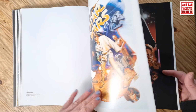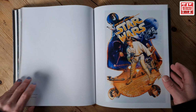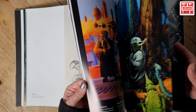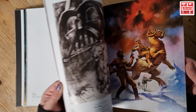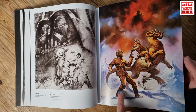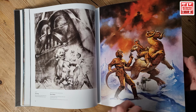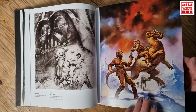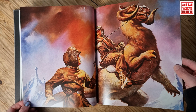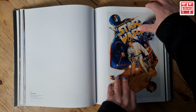And just going back a few pages, we've got what I think is probably the best one in the book, but I'm biased because I love Boris Vallejo. And it's, yeah, this one here, look. I just love everything he touches, really. The composition's excellent. It's so stylized, you know it's Boris, but I love it. The lighting, brilliant. And there's a close-up bit of detail from there. Anyway, on with the show.